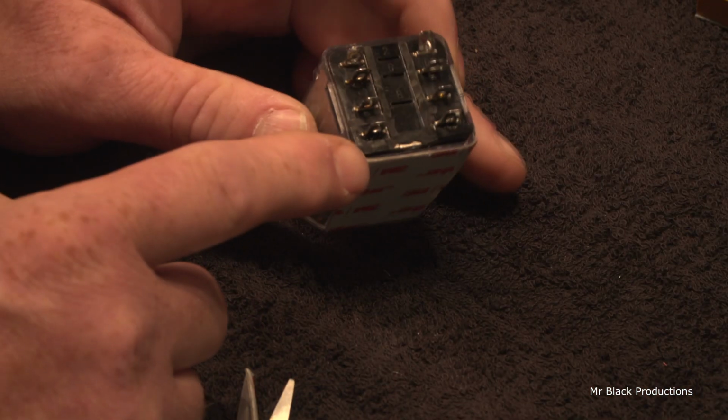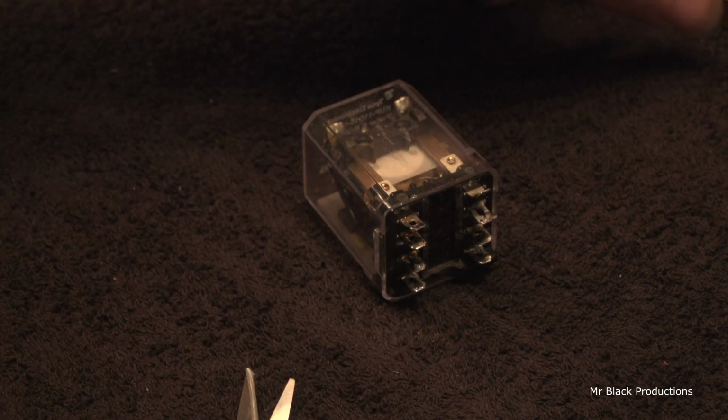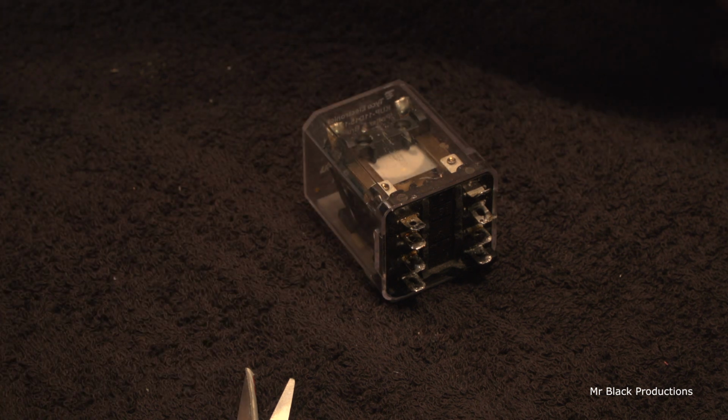I'm giving these the old flick test, which means I'm heating this up and flicking it so I can throw all the solder off all the tabs and get this all cleaned up, because I want fresh, new solder.